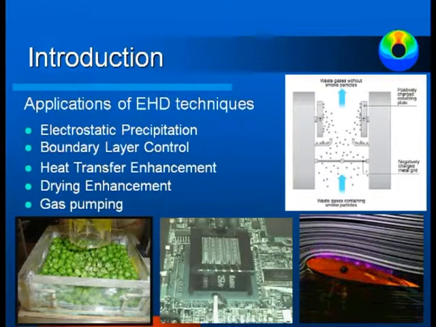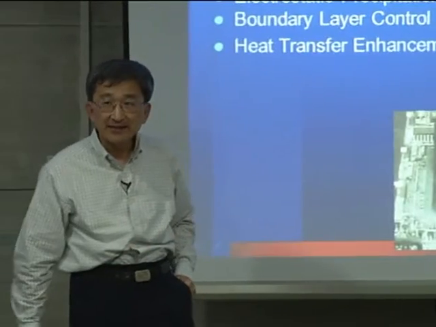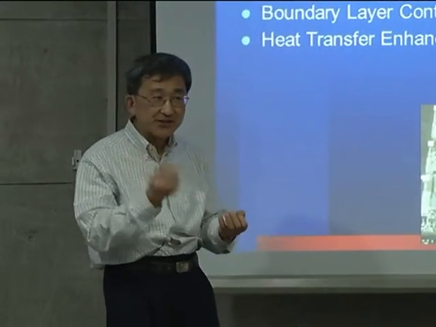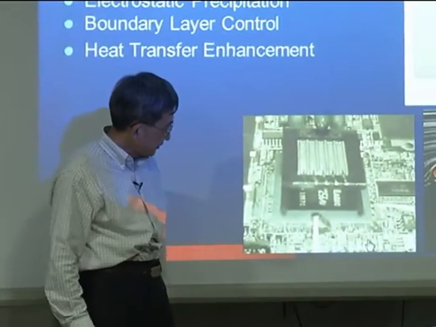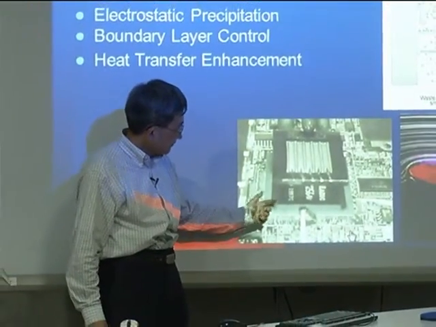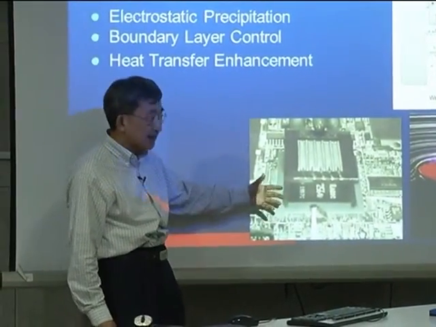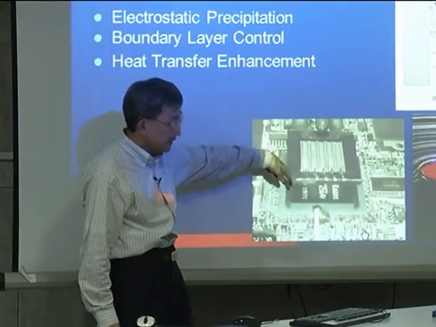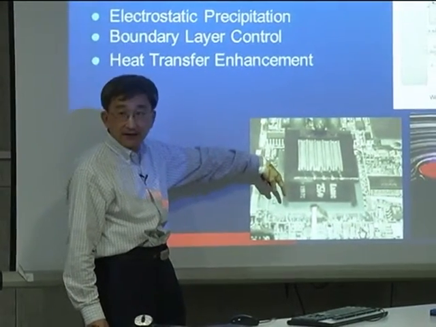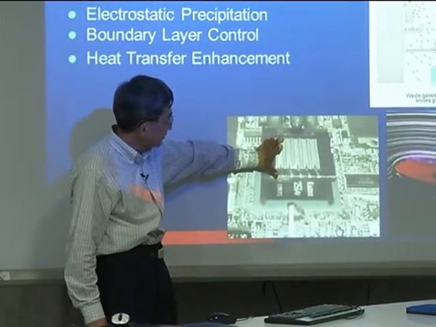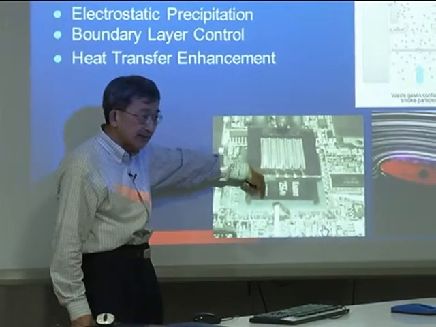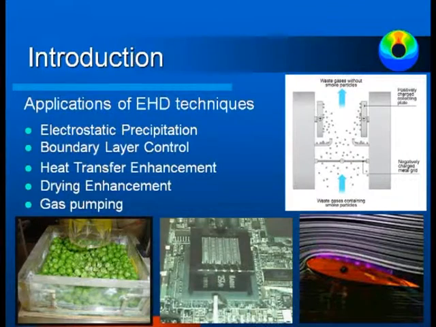And so it can also be used to enhance heat transfer, because it creates a jet, so it creates this jet impingement. And here I'll show you a video later. So for example, here you have this computer chip, right? And it generates heat. And you want to do thermal management, so we can use this device to create this jet and take out the heat. Okay, so this is the use for heat transfer enhancement.